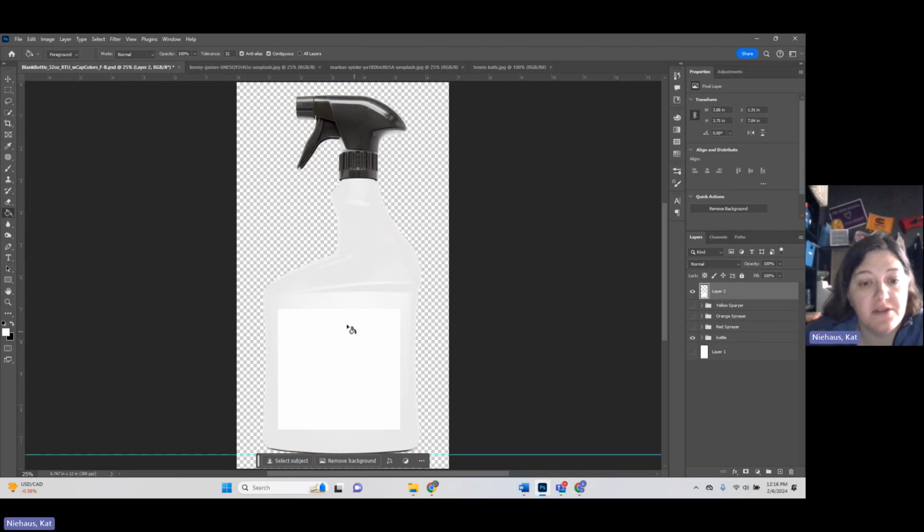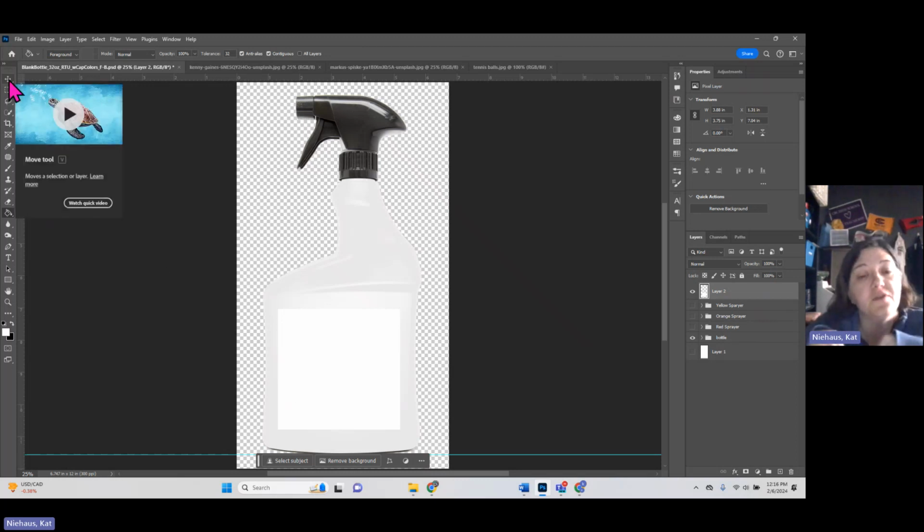Now you can see that we have this nice white label on here, but we want to be able to put multiple different options on it, which is one of the reasons that smart objects come in really handy. Smart objects allow us to kind of group something together, and it's non-destructive, so you can then go in and make adjustments to it. You can also turn something into what's called a smart object and then be able to add filters to that overall object. So you could have 6 layers in there, and that filter would affect all of them equally. And so it would make an overall look that you're looking for.